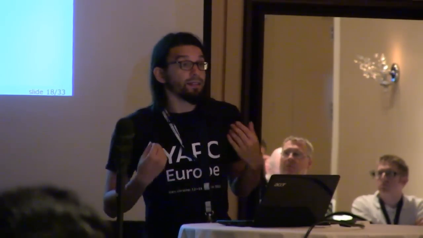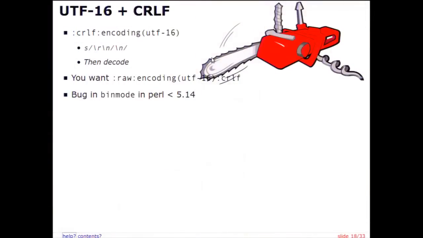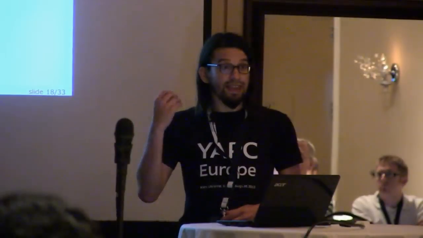This does lead to some interesting issues. One of those long-standing bugs I mentioned previously was related to encoding and CRLF. Like I said, you have to think of PerlIO as a stack, and that means the order matters. CRLF translation and UTF-8 are compatible with each other because they're both essentially ASCII compatible. However, encodings that are not, like UTF-16, hit issues.